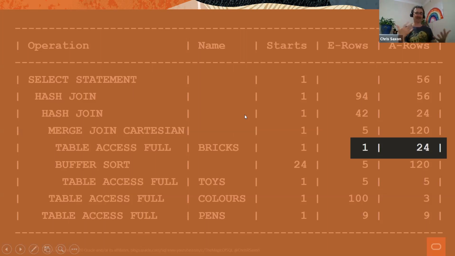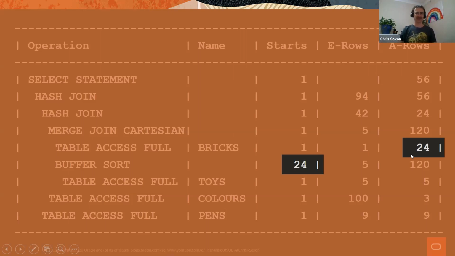So when there's an order of magnitude more difference between the estimated rows and the actual rows, it's a sign that something's probably not quite right, and maybe our stats are not what they should be. So the consequence of this is we get our 24 rows from our bricks table, we execute the other side of this join 24 times, okay? So we could end up doing whatever this thing is here a lot more times than we really wanted to. Also, this estimate error could propagate up through the plan, leading to other bad choices about join types.